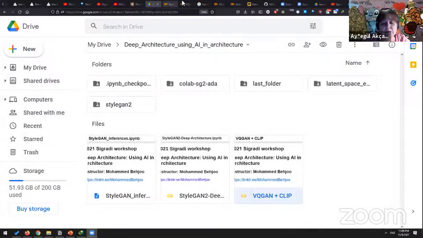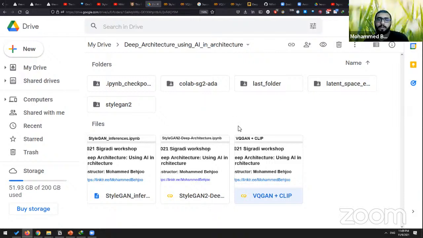If you can make me a host again. Okay, thank you. Okay. Sorry, I couldn't open it. The same thing with Zivar is happening to me. For the other files, when I double click on them, Colaboratory is opening them. Okay, you're a host. Maybe you can share your screen so I can see what's going on.